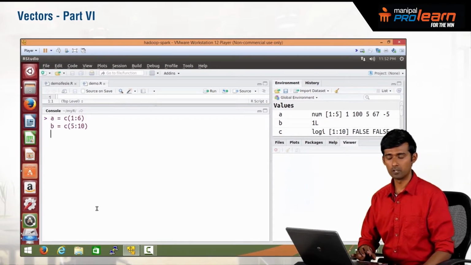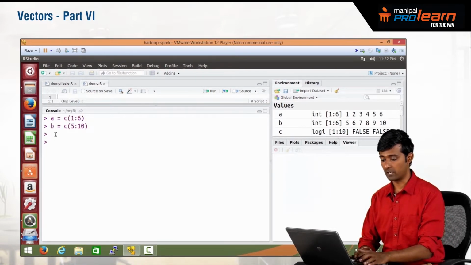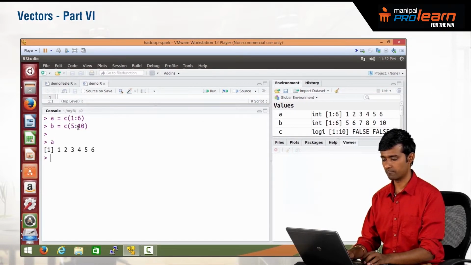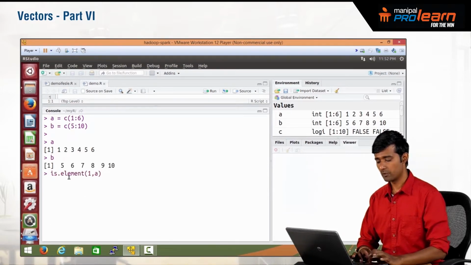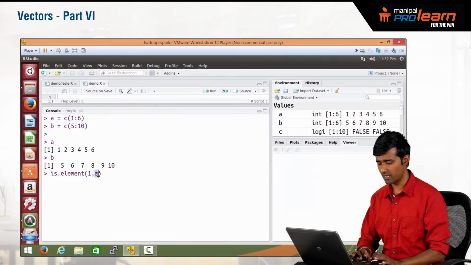Suppose I have created two vectors, vector A and vector B. Now vector A consists of numbers ranging from 1 to 6, and vector B consists of numbers ranging from 5 to 10. When I use this function called is.element of 1 comma A, it will simply check if my element 1 is present in my vector A. Of course, my vector A consists of 1, 2, 3, 4, 5, 6, and it should result in true, which says it is present.